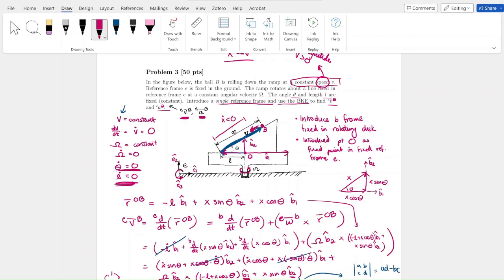And we picked a point that is stationary in the frame that we want to find the velocity with respect to. In this case, we wanted to find the velocity with respect to the E frame. The E frame is fixed in the ground, so we need to find a point that is fixed with respect to the E frame. We picked this point here because it is not moving. It's at the center of the disk. Then we first write our position vector, from O, our fixed point, to the point of interest, which is B. Then we take the derivative of that to get the velocity of B with respect to the E frame.